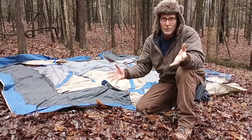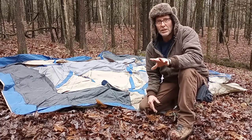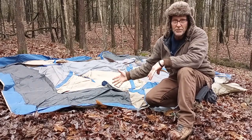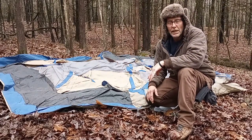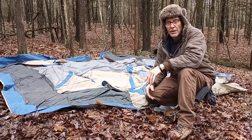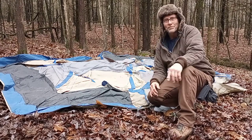Okay, y'all, so for those of you who haven't put up a tent before or don't know that much about it, one of the things to always keep in mind is to try your best not to walk on the tent if you can help it. If you're going to have to get on the tent for any reason, be sure and get on your hands and knees and crawl on it, because your shoes can poke holes in it, rip it, stuff like that. So just a good idea to stay off of it altogether if you can help it. Just thought I'd tell you.